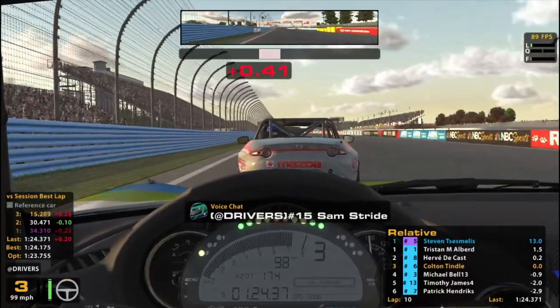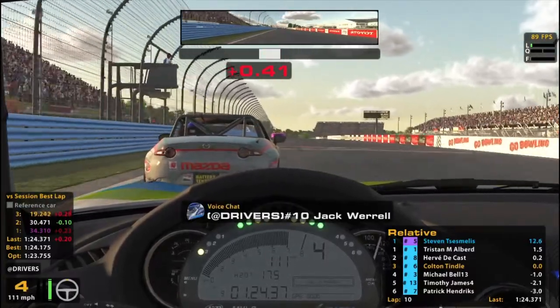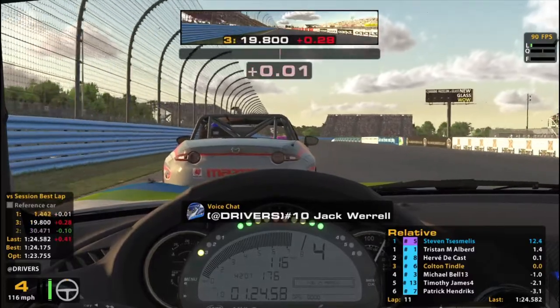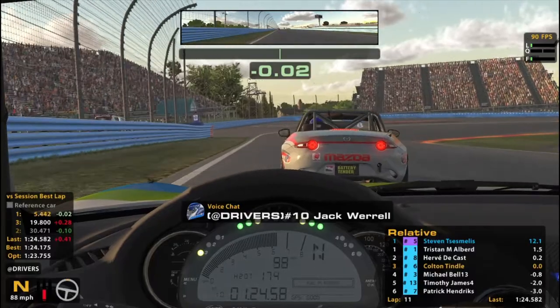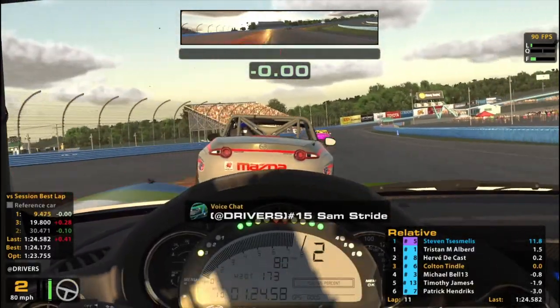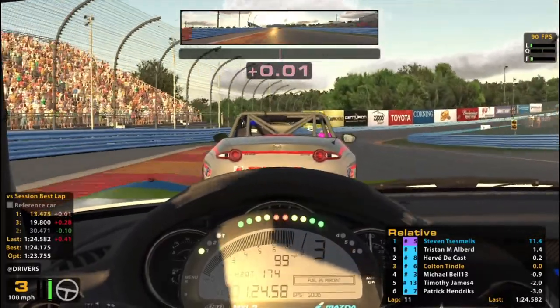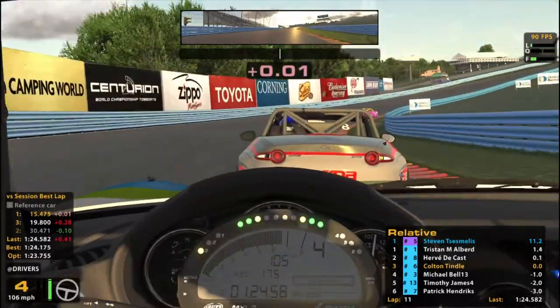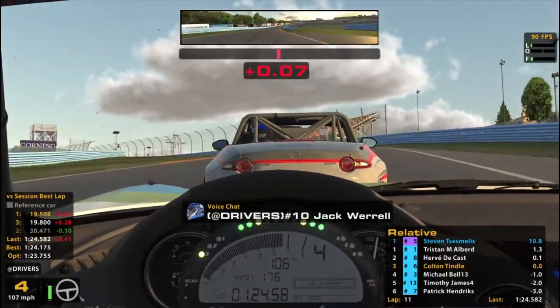I got no idea, mate. I'm just sending it. Why not, Sam? Why not? I've just heard the crew chief come over and say that we might not make it. Oh, well, we'll have to go see the pit stop. Trusting this 8 to be able to catch the woman with the draft. So far, we've been holding even, but I think we're going to catch up quite a bit here. Yeah, got to give them some love.